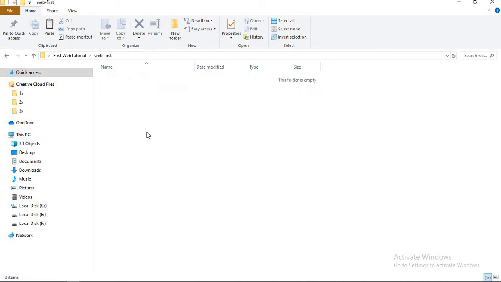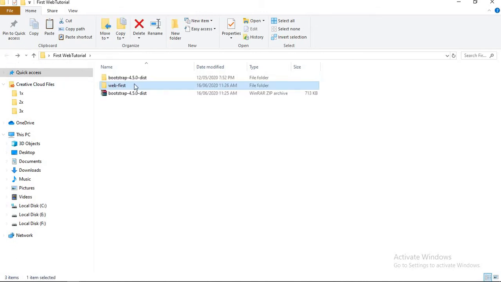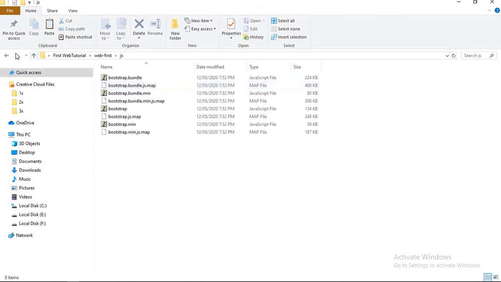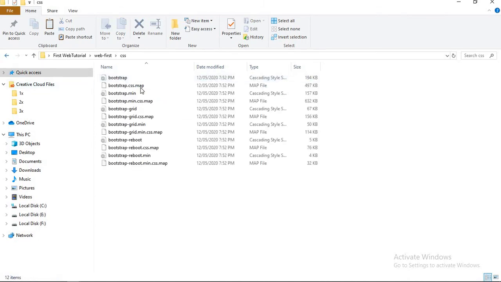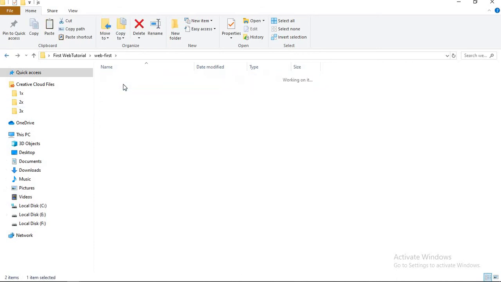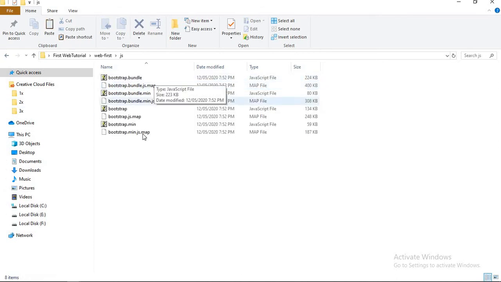Paste it here. The whole of Bootstrap is here: all the CSS files that we need, the Bootstrap CSS files, and then the Bootstrap JS files.